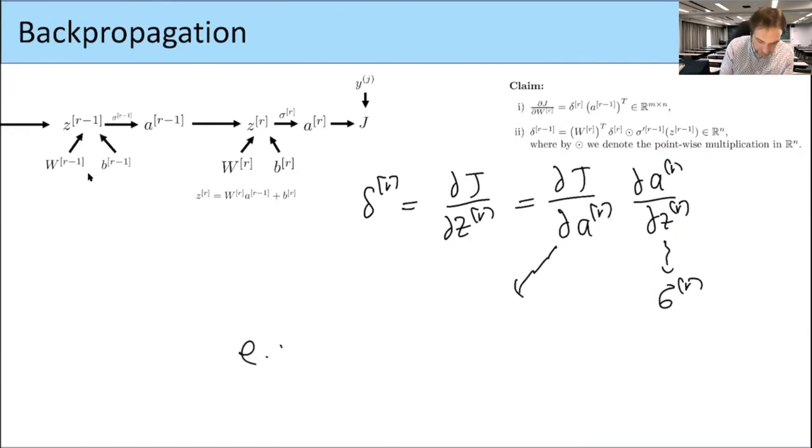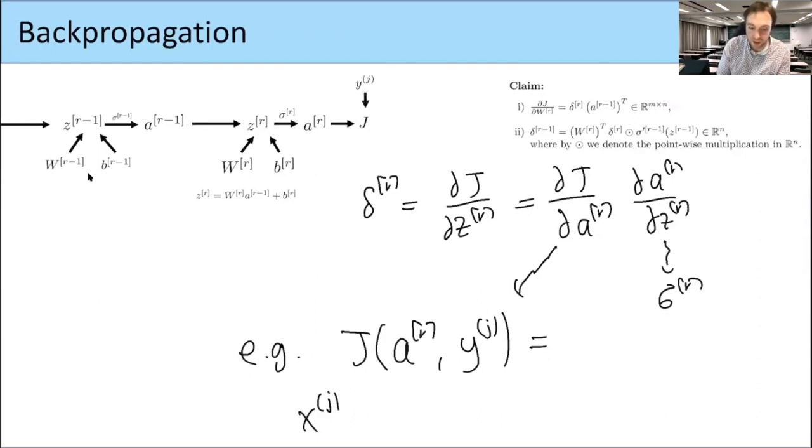So for example, if the cost function gets as an input this AR and a training example, so if I take here the j-th training example, and let's say the j-th training feature gave this AR, then for example, I could take the least squares by taking the norm of these two vectors.